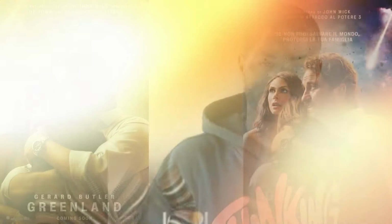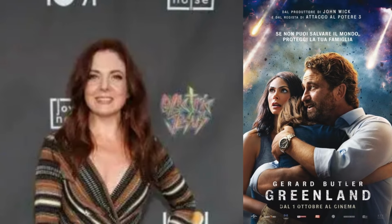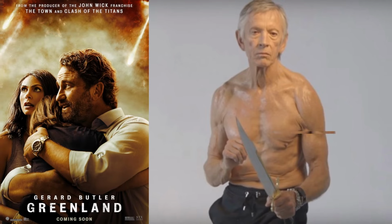The rhythm of the film almost feels like it mimics a human heartbeat or breathing pattern. Sometimes fast and erratic when danger strikes, other times slow and steady during moments of hope or reflection. This pacing technique helps the audience connect viscerally with the character's emotional journey. You feel their panic, their exhaustion, and their moments of calm as if they're your own.